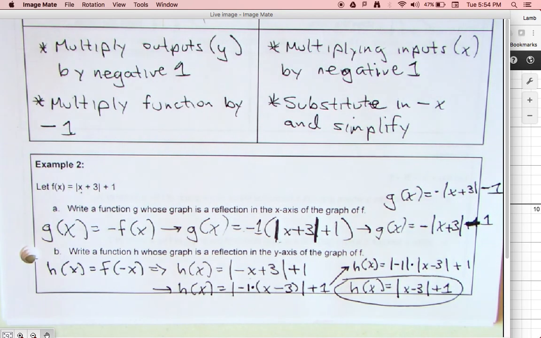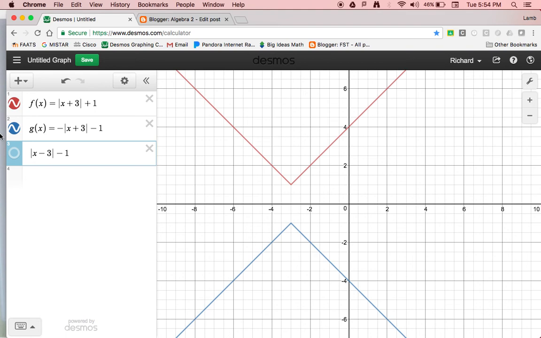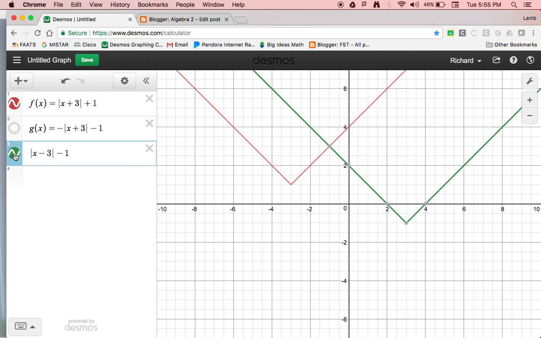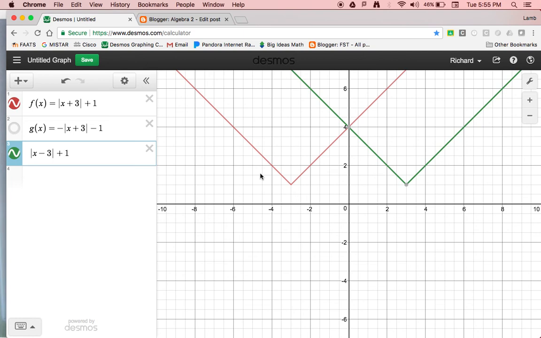Okay, so let's take a look graphically to make sure that is a reflection. So here's our original function, and we have this one right here. That is a reflection over, whoops, that should be a plus 1. So let's go with plus 1. There we go. Alright. Reflection over the y-axis. So you see we just took this graph, floated it, and flipped it over here.